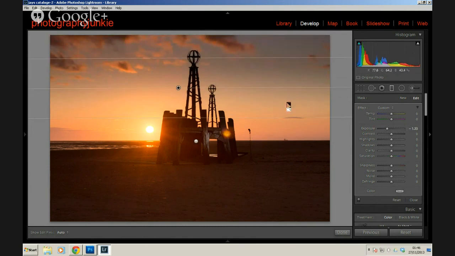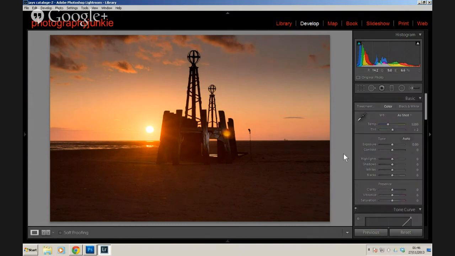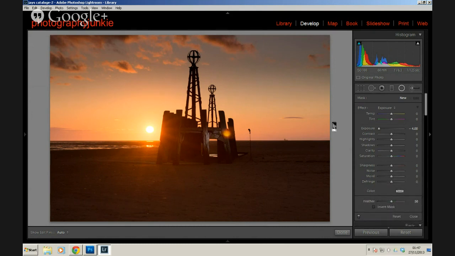So that's pretty cool. I do like to use that one. If you remember, on the right-hand side here, we've got the different settings. Again, as with everything else in Lightroom, once you're done with it, just press done, and that dialog box goes away. But if we stay with the same image, let's say we want to create a vignette now. You can actually have a circular one, exactly the same as what we've done on the graduated one, but we've got a circular graduated filter.